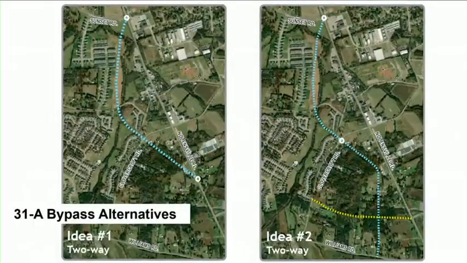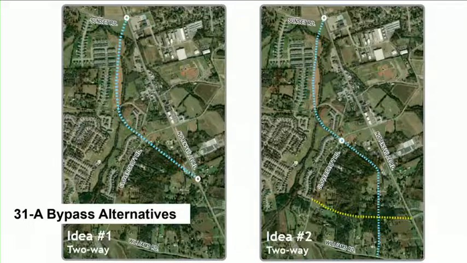And then finally, an important part of this project, our planning effort, is to look at the 31A bypass alternatives again. I think most folks know back in 2005, TDOT did a study and one of their key recommendations was to build a bypass that's shown here as idea number one. It's a two-way, basically starting up at Sunset and then coming south of Clovercroft. And the idea was to just provide some relief to Nolensville Road in that area.